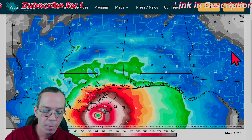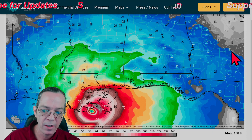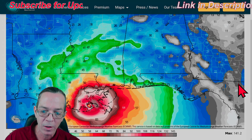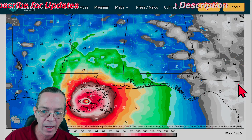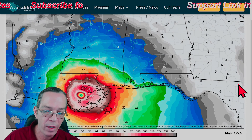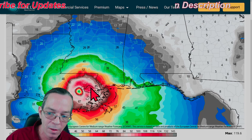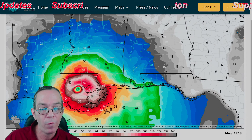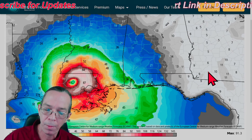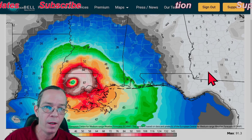Wind gusts are a major factor here - this is going to be primarily a wind gust and flooding event. It's down to 152 miles per hour wind gusts just before landfall as the strongest point. Then it stays very strong - south of Louisiana, especially near Houma, you're going to see over 100 mph wind gusts, staying up to 120 mph through all evening and all night, finally going below 100 by tomorrow morning. So 100-120 mph wind gusts will be around all day long.